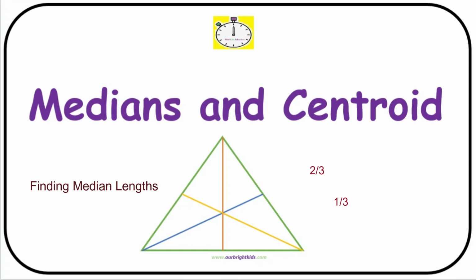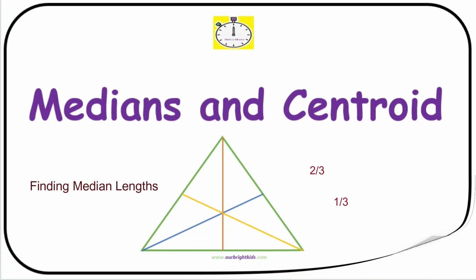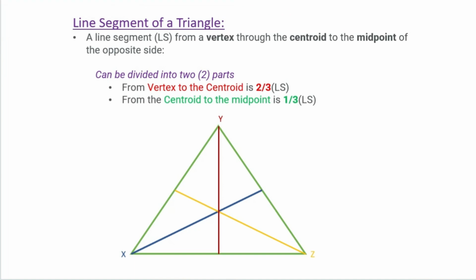This Math in a Minute video is on medians and centroid. So, a line segment of a triangle. If we look at the line segment, it travels from the vertex through the centroid to the midpoint of the other side. And this particular line segment can be divided into two parts.